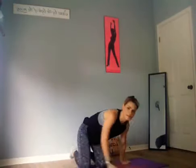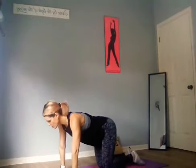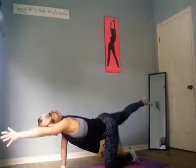Other side. All right, so I'm going to turn it here. Actually, same side, just work that opposite leg. So it's going to be your right leg and your left arm. Find your core, let's move. How are we doing? Okay, we're good, we're moving. Let's do it.